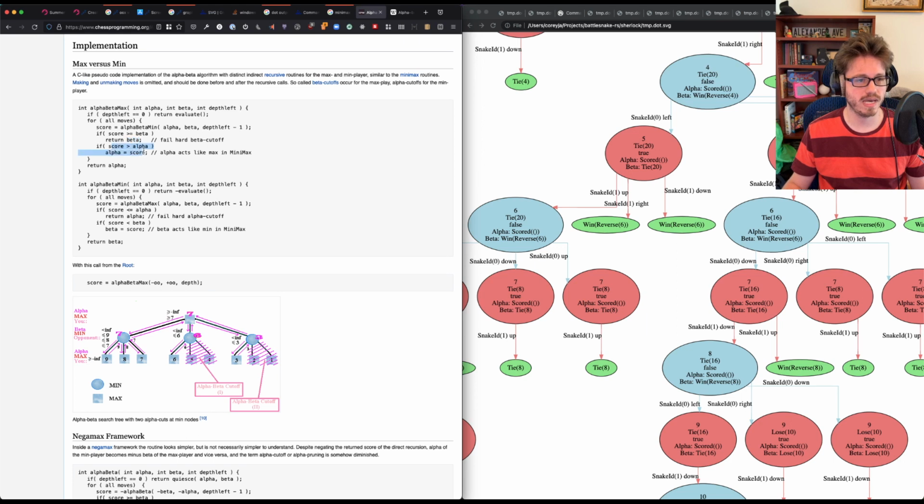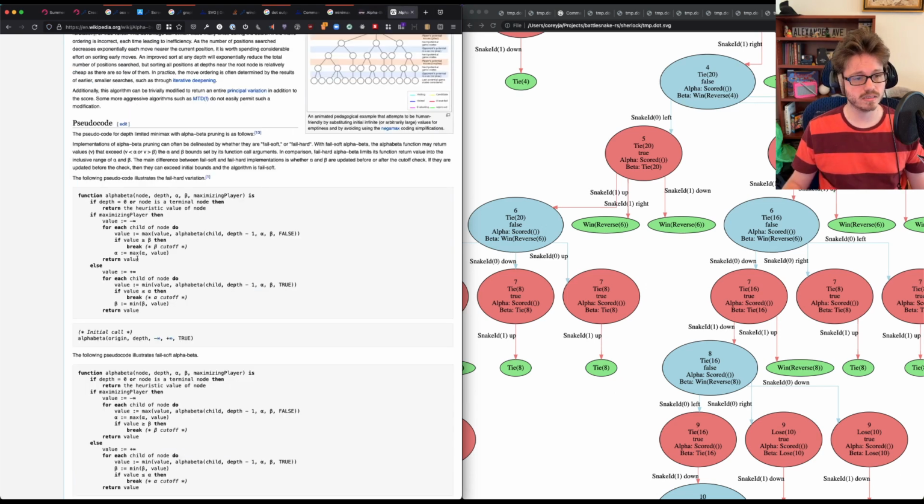Just keep the maximum. Return alpha. Yeah, alpha is the best score we're keeping track of. That's when it makes a difference.